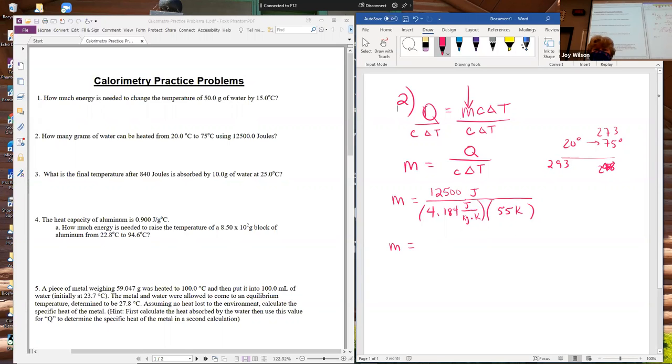So now here's my mass. Now, to help you check units, because I know unit conversions has been like the most obnoxious thing. It's not so much learning the ideas. It's the unit changes are terrible in fluids and in thermo because of all the different ways we can measure stuff. So how do we do this? The number part, pretty straightforward. Pull out a calculator. And I do, let's see, I do 12,500 divided by 4.184 times 55 in parentheses. So I got 54.3 and now what unit do I have?